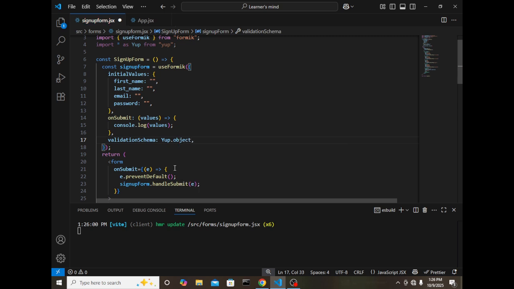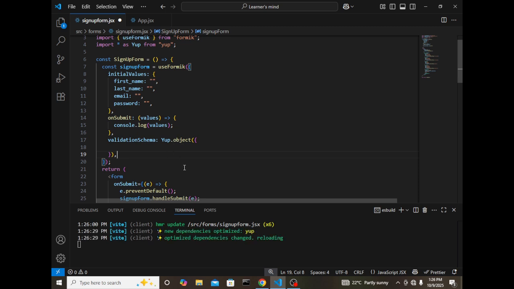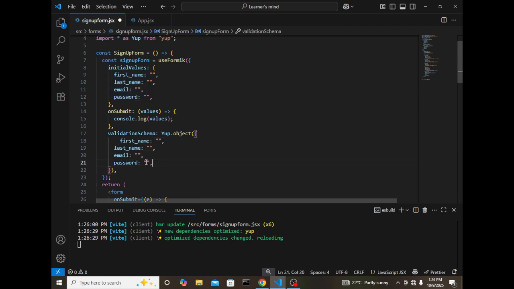And once I get an object, a function requires me to provide an object in here. So I'm building my schema down here, and this schema is going to take the shape of these initial values.